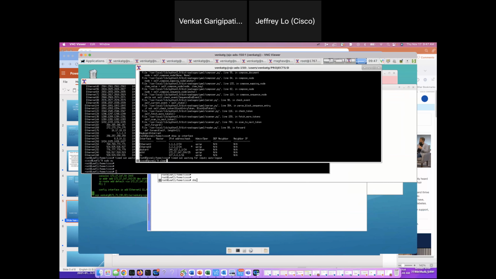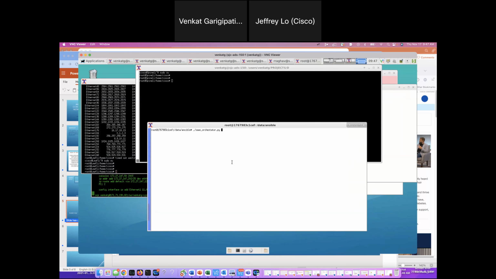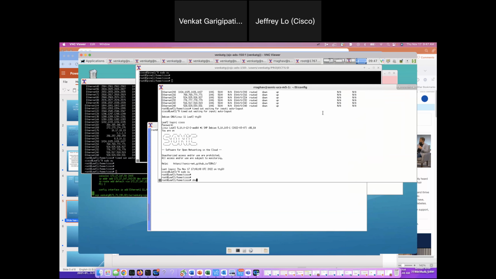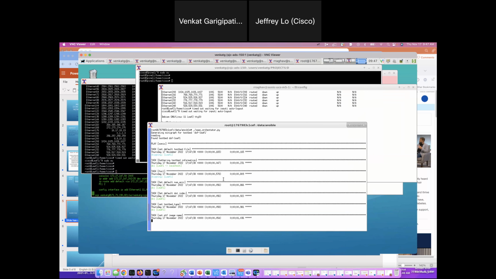There is a controller running in the cloud, which is a SaaS controller. It will generate the configuration for leaf one, spine one, and leaf two. I'll start the orchestrator, and then we'll discuss more about how it generates.